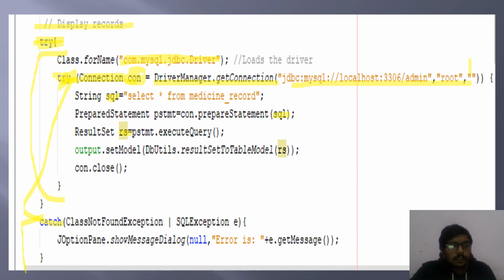Once the execute query function runs, that query is sent to the database. The database executes it and gives the output, and that output is sent back to Java, and this result set variable, rs, stores the output.